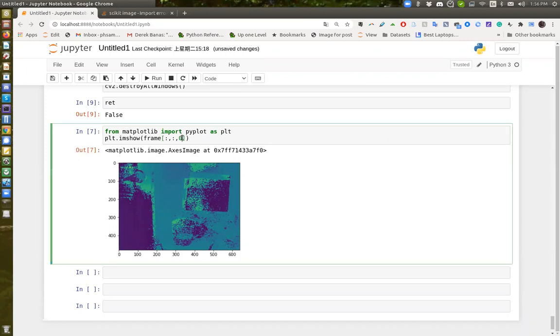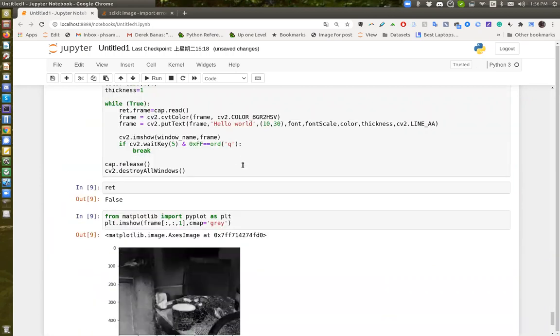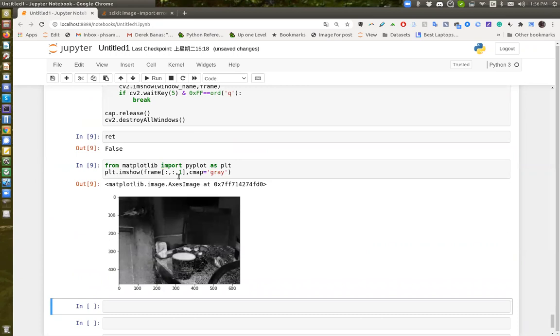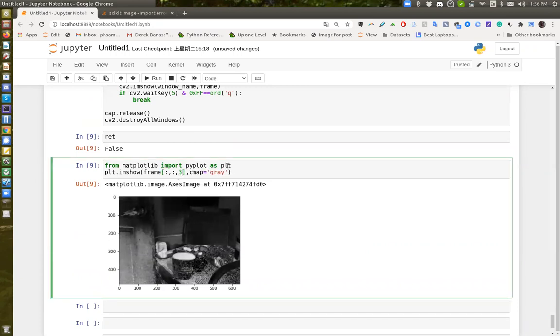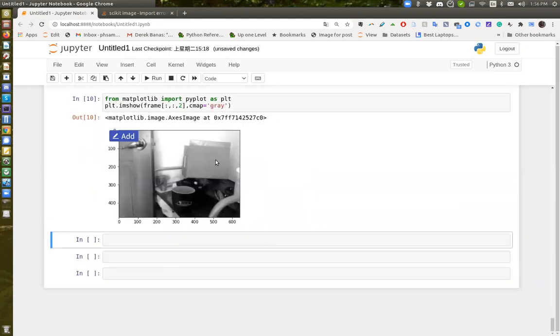And maybe let's use the black and white color map that will look a little bit more pleasant, I guess. And you can also look at the S and V. V basically is the luminance, right? So it will just convert to a black and white image, basically, if you just look at the V component there.